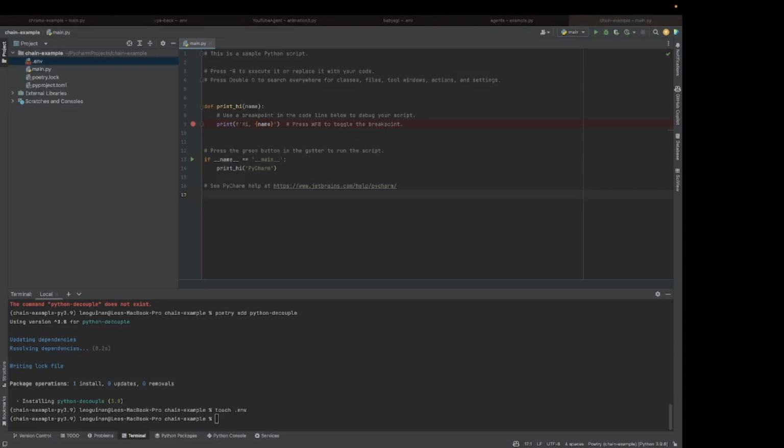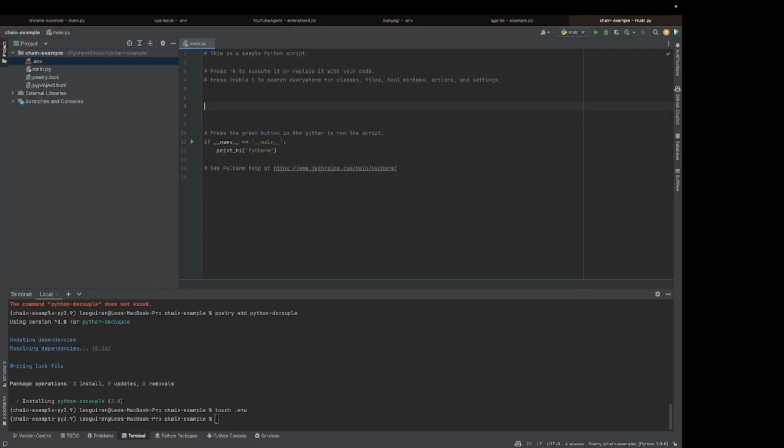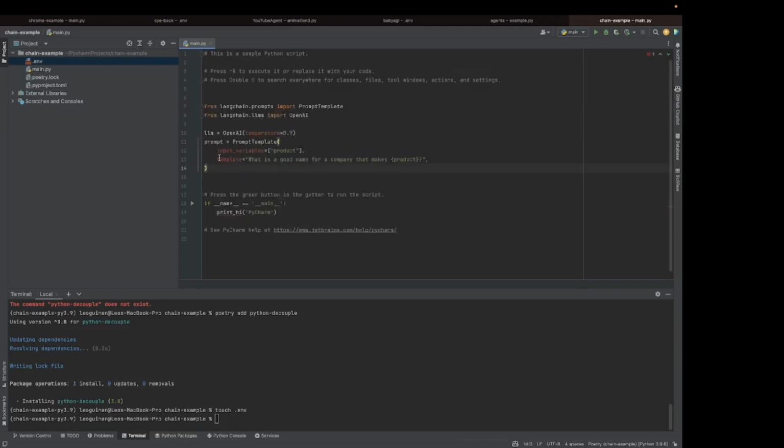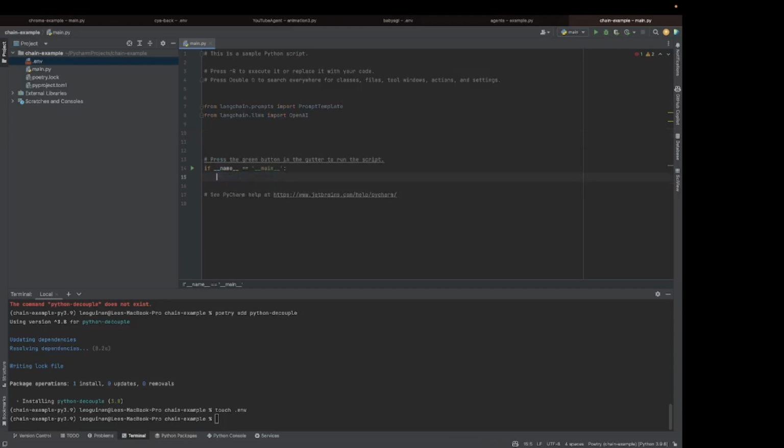Excellent. I'm going to go ahead and start with an example from Langchain's documentation on chains. Just do a couple imports, and we'll throw the rest of these in here.